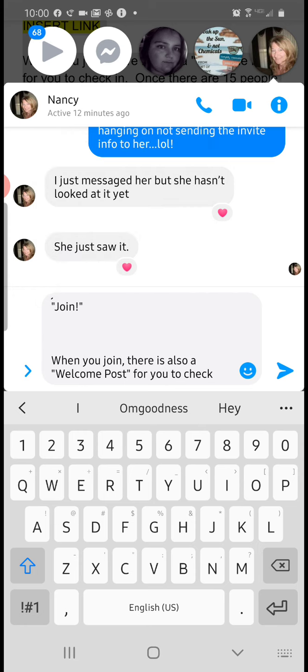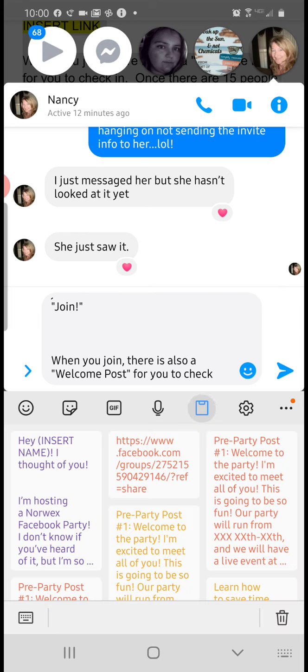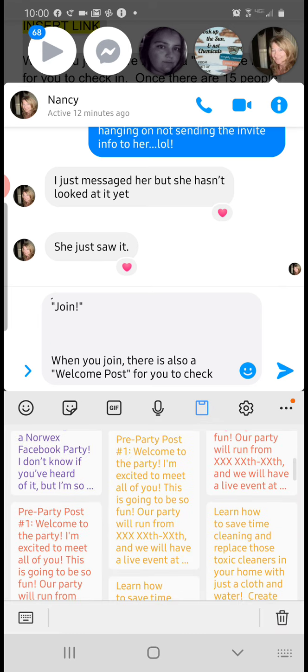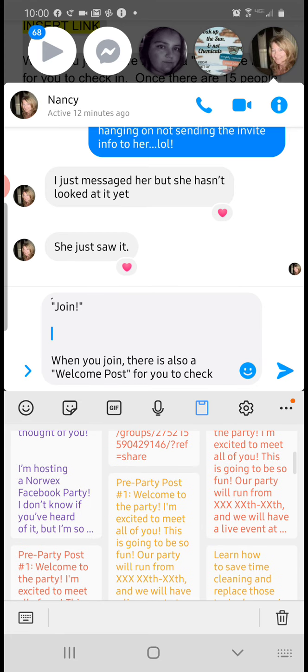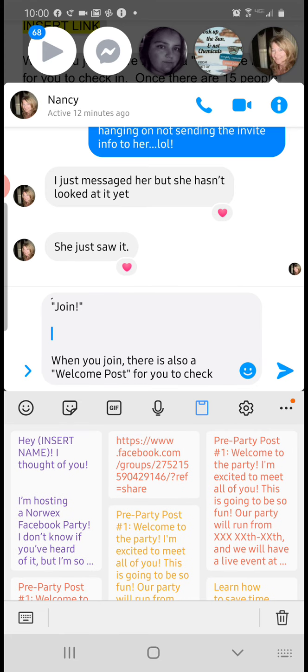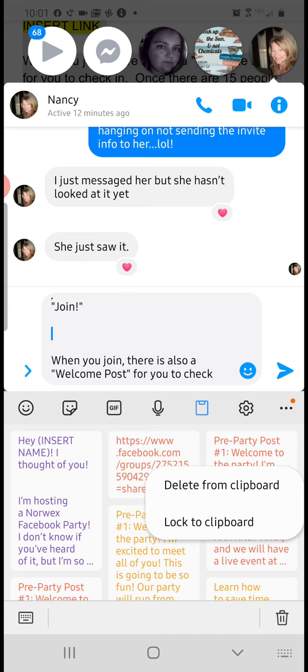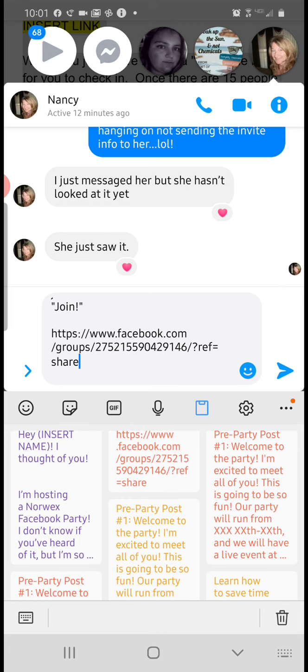If not, I'll show you two ways of doing this. On my phone, I have this little option that has my clipboard, and it has the most recent things that I've copied so I can paste. So if you see, the last thing I copied was obviously the actual verbiage here, but then I copied the link before it. So I would just click on that and it would paste it right in there.